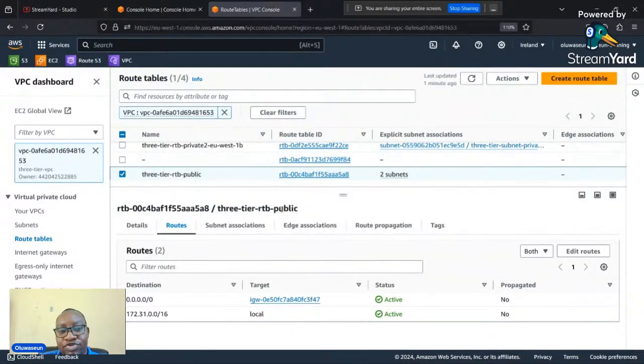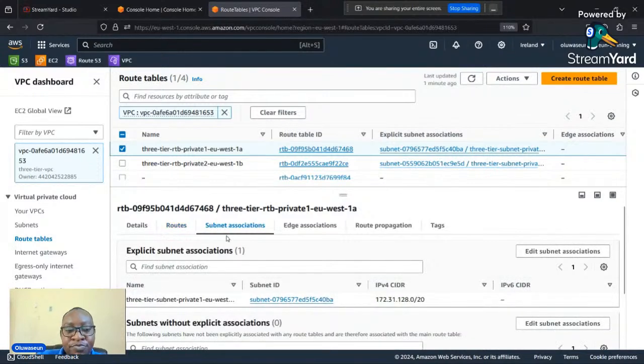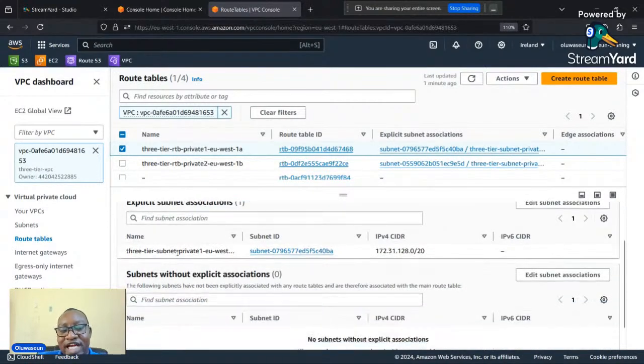Okay, so here also, if I come here to my private route table, the reason why I would say that this is a private route table is not the name, it is the connection that I see here. So here I see that a NAT gateway is connected. So that tells me automatically that this is what? A private route table. Now, if I come here to subnet association as well, I can see here that this particular subnet has been associated with this route table.